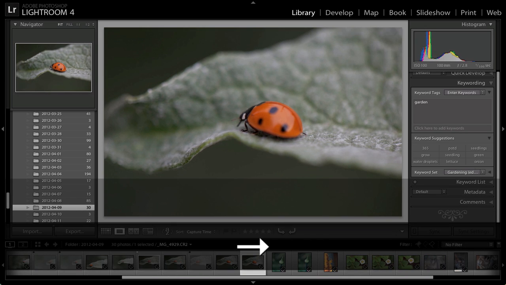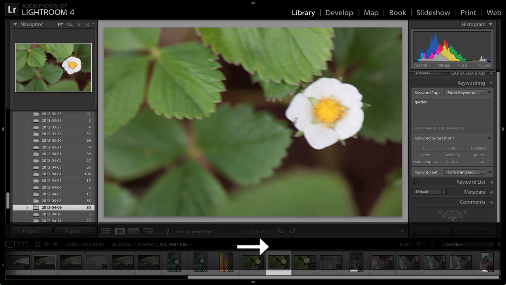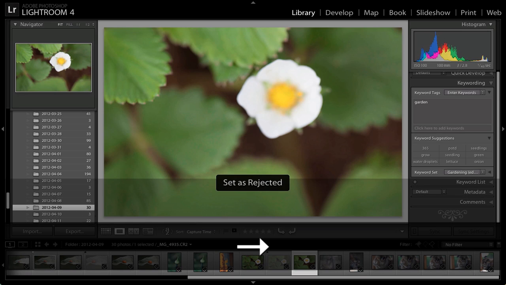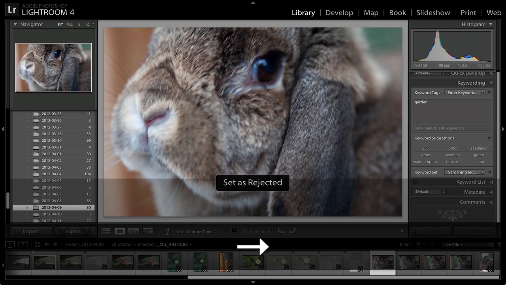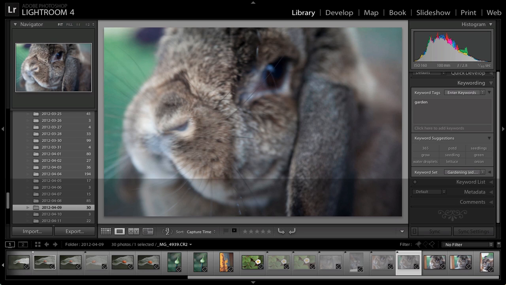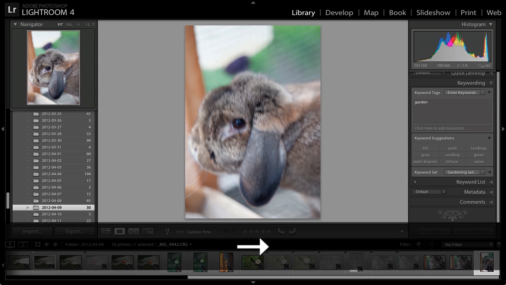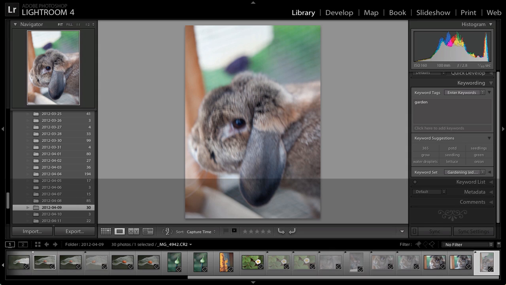X, this is going to be rejected. All right. These are not amazing, but we're not going to delete them. That is a reject, reject, reject. I'm sorry, Bunny, I've got to reject you. I was taking a macro photo, trying to open the hutch and keep her from jumping out all at the same time. Not easy, and obviously did not produce great results here. So I'm going to press X to flag those. That one I'm going to keep. I'll keep her there. And that is a reject as well. So I've quickly flagged all of my reject photos.